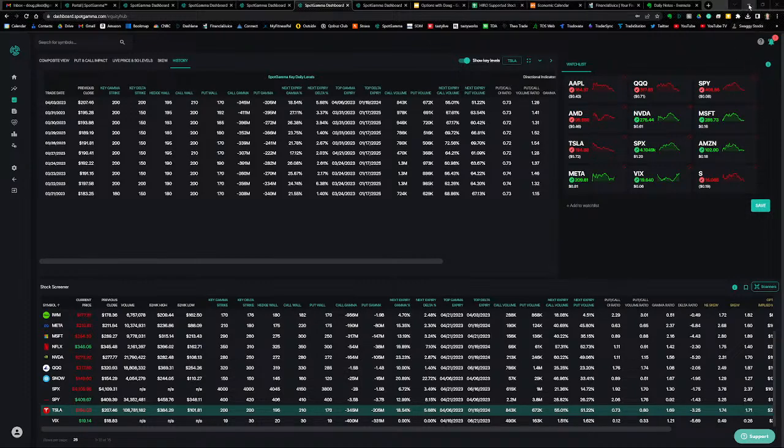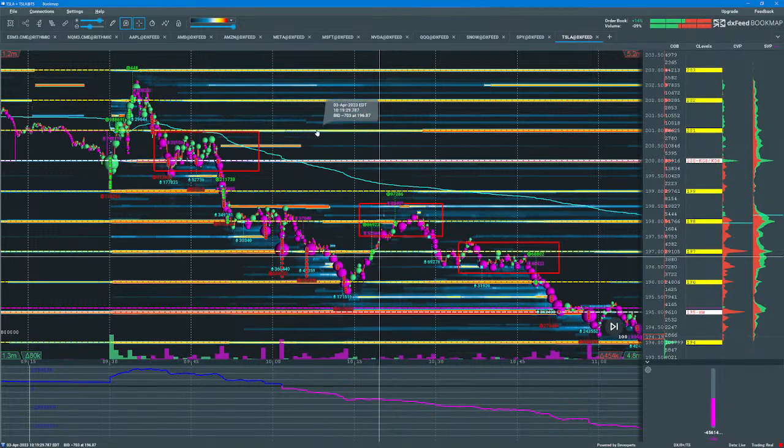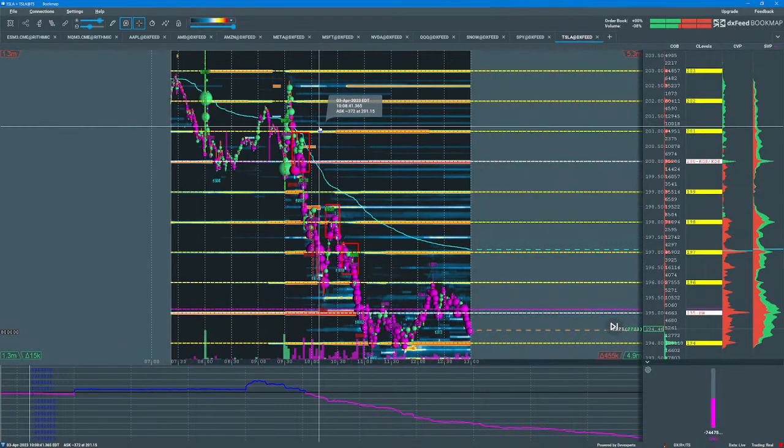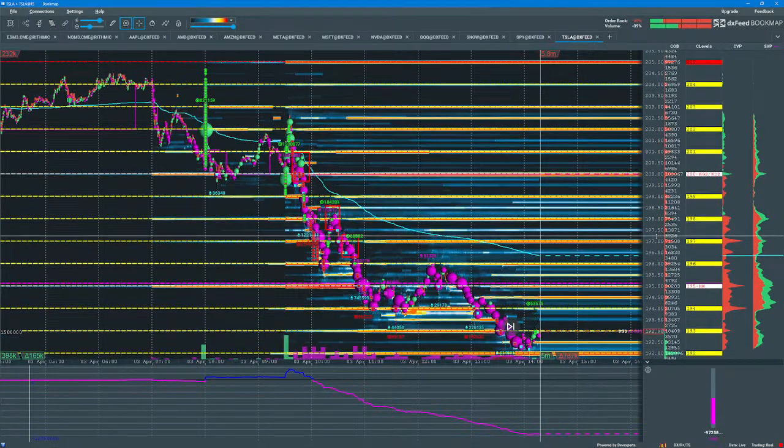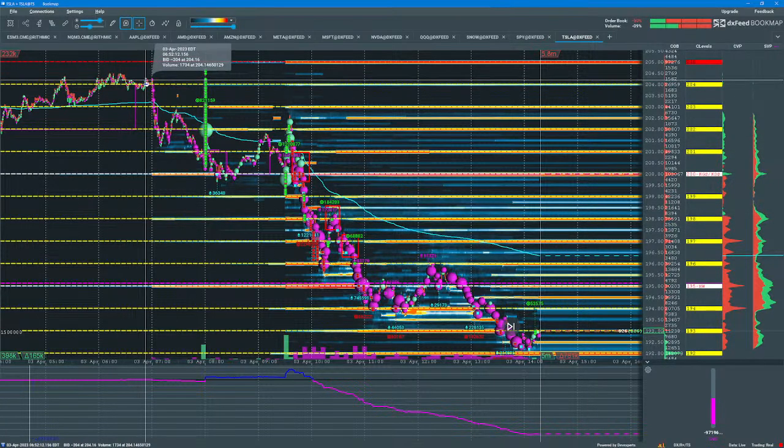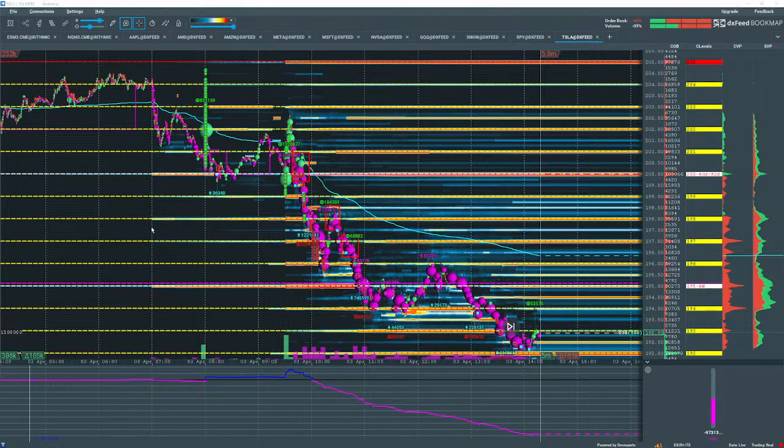Now, also for Tesla, I think there was some news over the weekend that traders interpreted as bearish, not as good as expected, even though I think it was an increase in production or something like that. But anyway, Tesla did gap down. It was trading lower pre-market. Let's go back to Bookmap, back to 4 a.m., around 7 a.m. Here Tesla started to move lower, and then was trading under VWAP. All right, so that's Tesla.